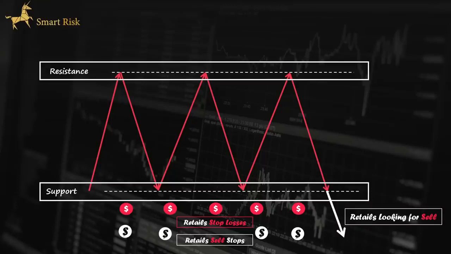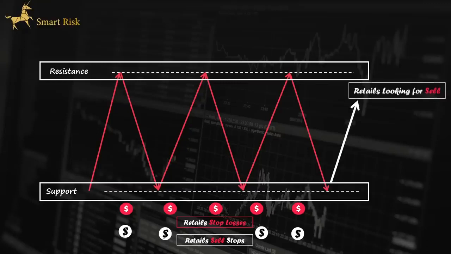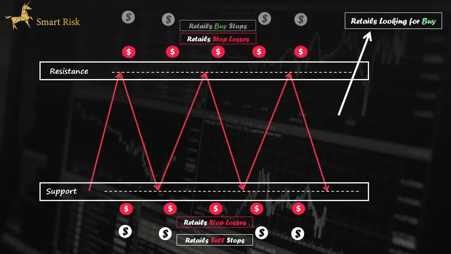In the same scenario on the buy side, when we encounter a resistance level at the top of the equal highs, we understand that many retail traders are looking to sell if the price reaches this resistance level, setting their stop loss above it. Additionally, we anticipate buy stop orders placed by retail traders in case the price breaks through the resistance level, with the expectation that the price will continue to rise after the bullish breakout.